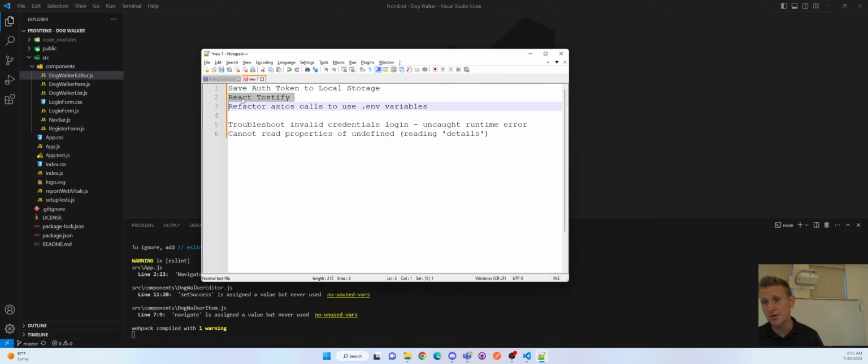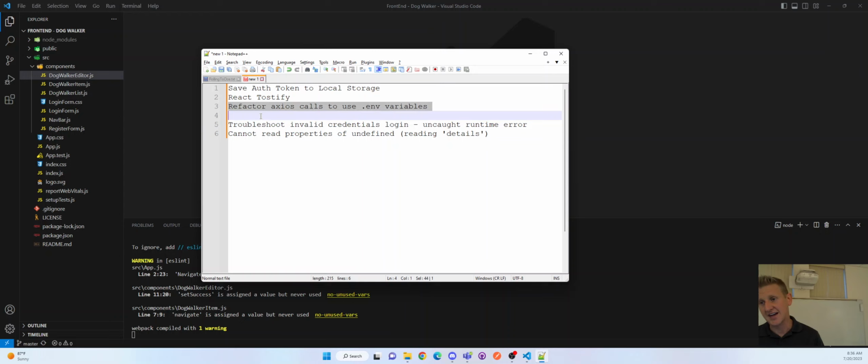We're going to implement a new way of showing success and error messages called Toastify. This is just a neat little animation pop-up window where you can show your error messages and clean that up, because right now there's room for improvement. Like, we'll make an edit to a record, but it doesn't really give the user a good success message.